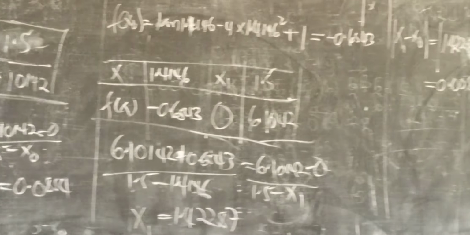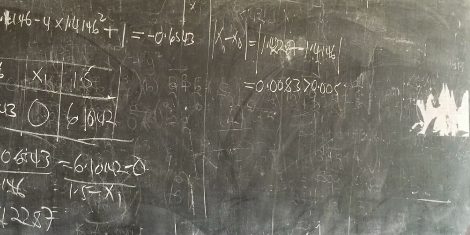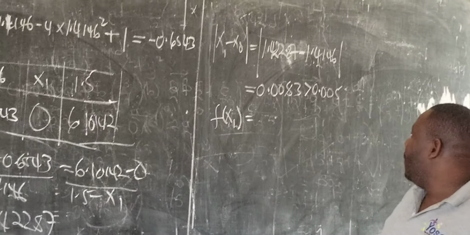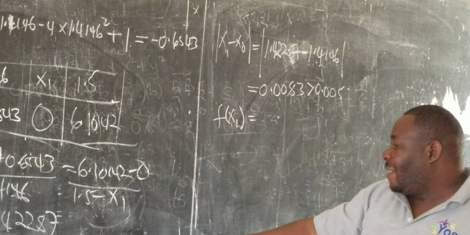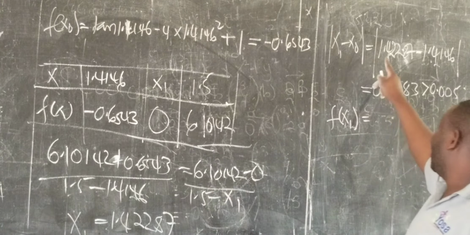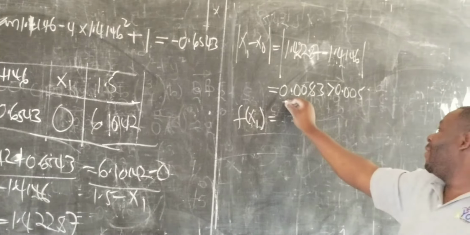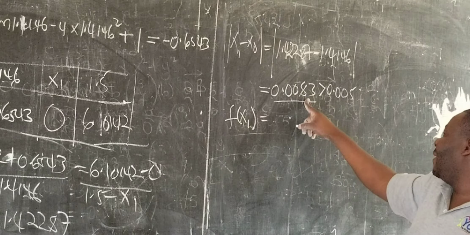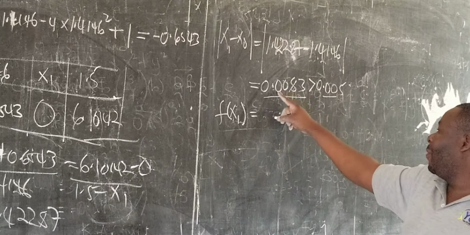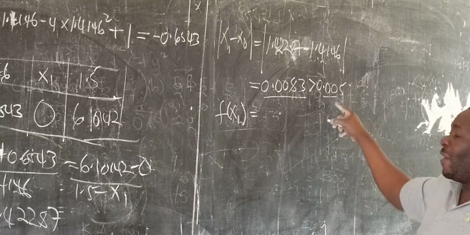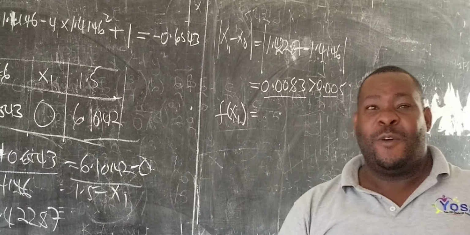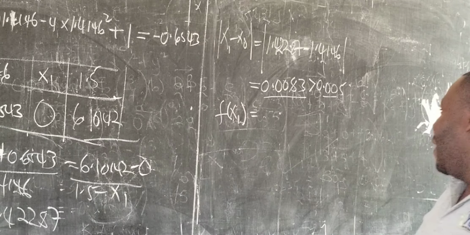So that means we must perform another iteration. After getting the x1, and this one was the x naught, when we subtract these two values, we realize that we are getting 0.008, yet our error, the difference, is 0.005. So this 0.008 is bigger than 0.005, which means that we have not yet satisfied the condition of the 2 decimal places. We perform another iteration. And how do we do it?